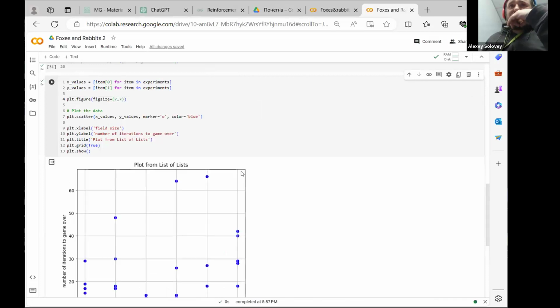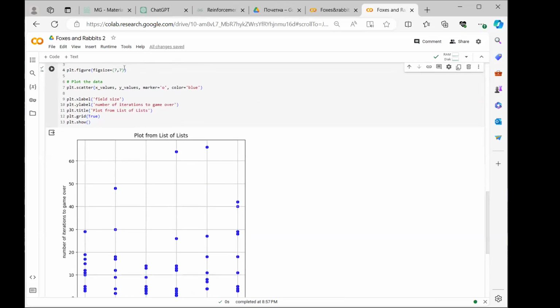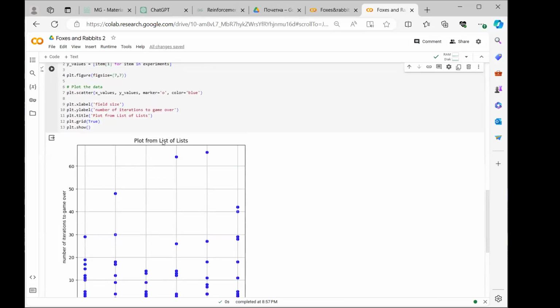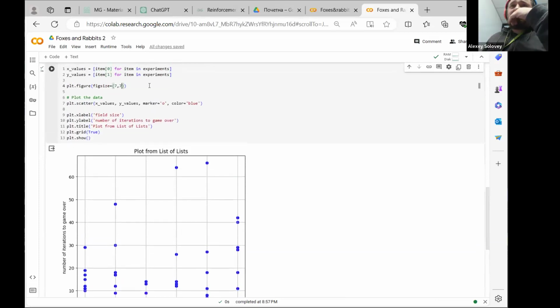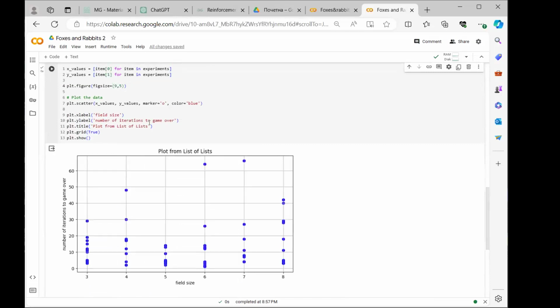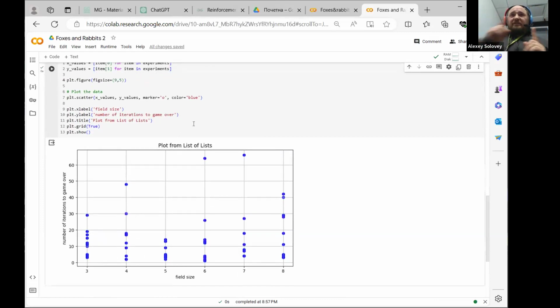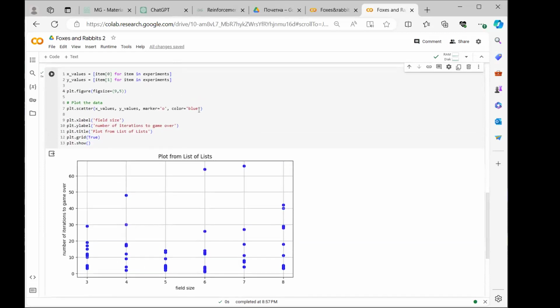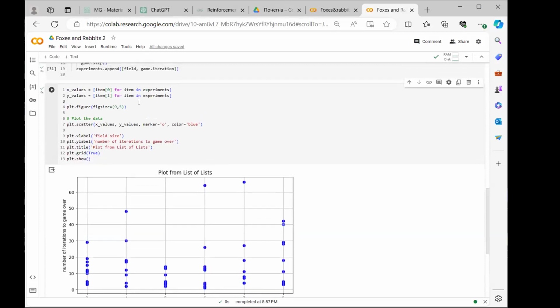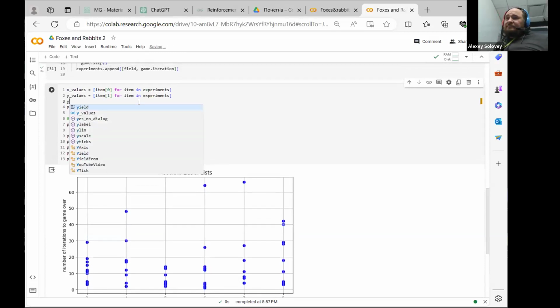I believe it should be bigger. Maybe do 9 by 5. That doesn't stand for the ratio, that stands for the width and height in some values. Okay, looks good.